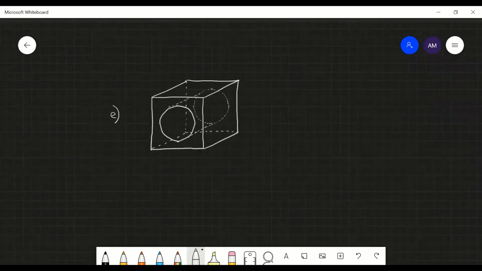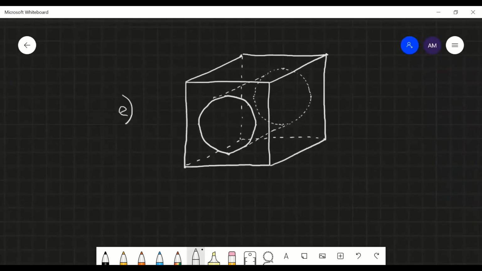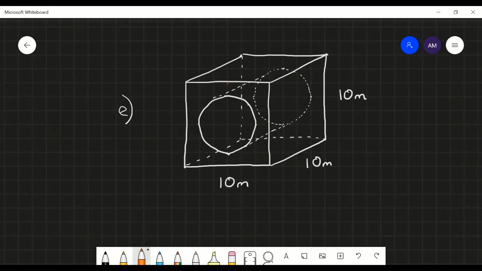All right, this one is going to be a bit trickier. So let's suppose that this one had the height and width both 10 meters. Let's say everything here was 10 meters. And let's say that I only gave you the distance from here to here, here to here, here to here, and here to here, and they were all 1 meter. Sometimes we have to solve this puzzle a little bit.